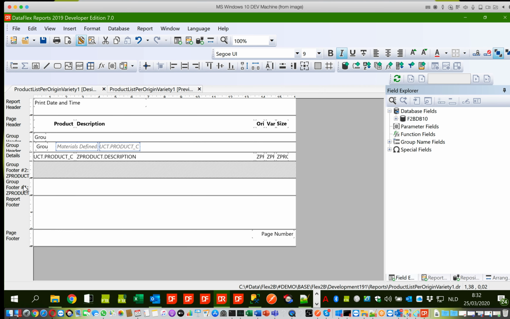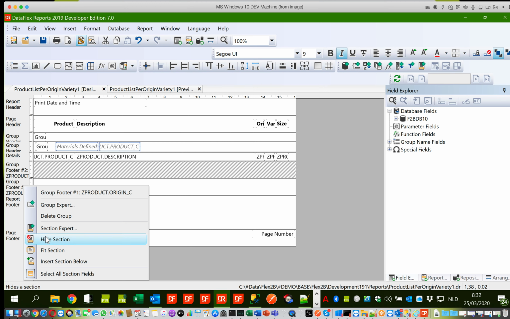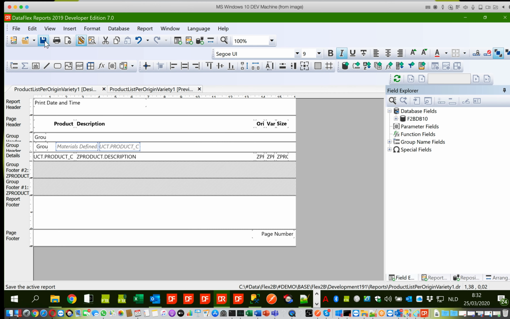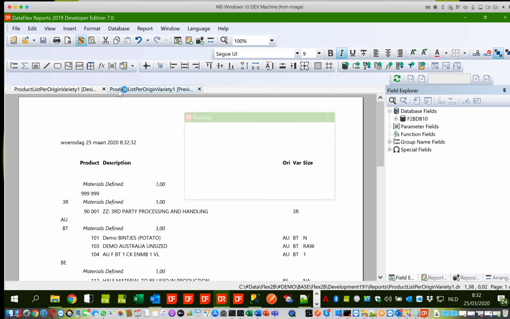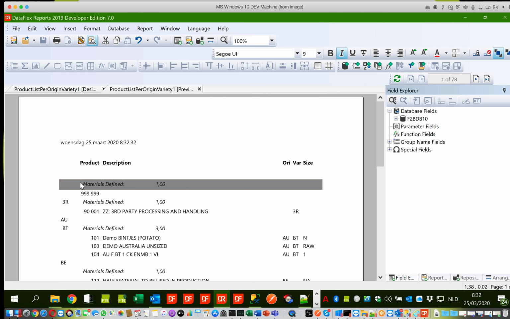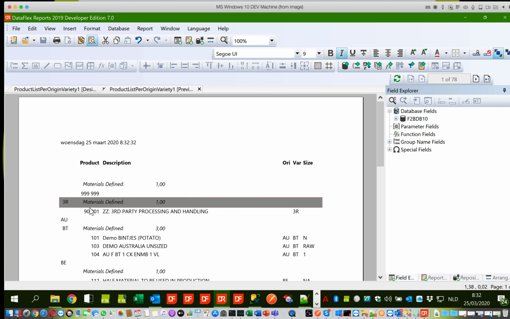Hide this section because it just takes up a lot of space. And let's look at this one. This already looks better.